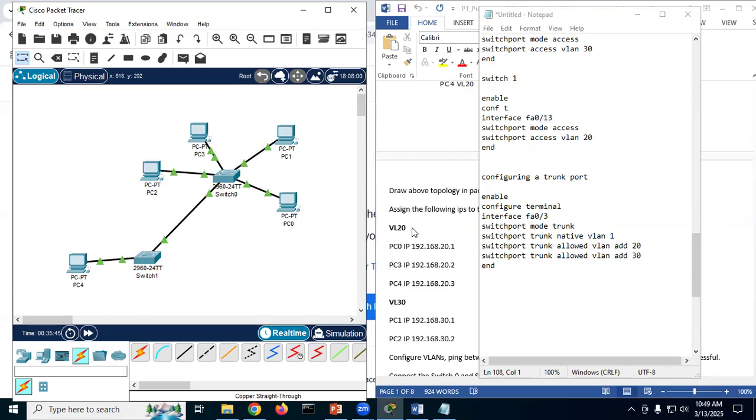So in a large network environment, you may have about 10 to 20 VLANs, and the switches are scattered across different buildings, and each switch port may be a member of a particular VLAN, so that we can manage it easily.